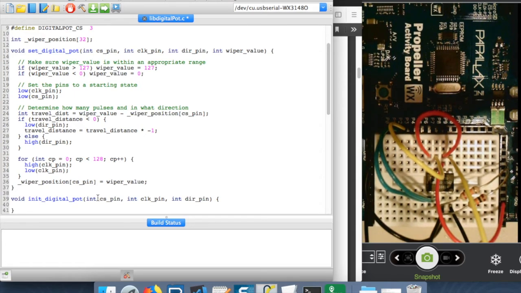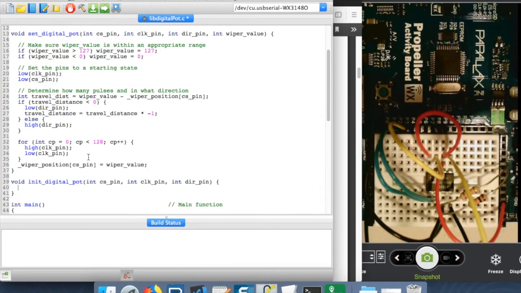So the first thing we're going to do is assume that it's at the highest position. So we'll say that the wiper position for this particular guy is all the way up at 127. Then we'll call setDigitalPot and say that our desired value is 0.